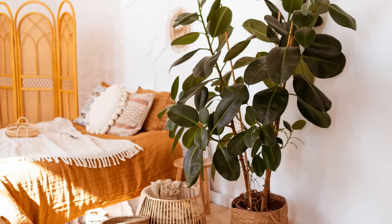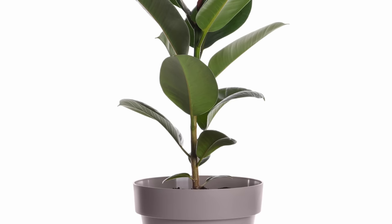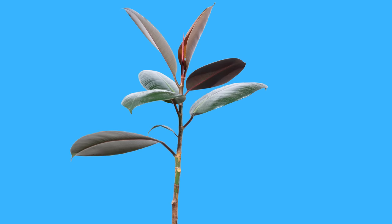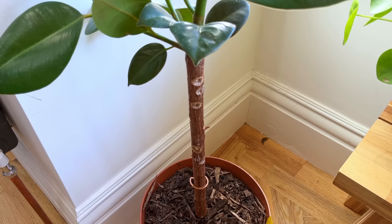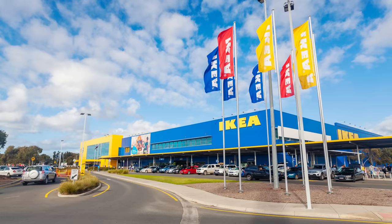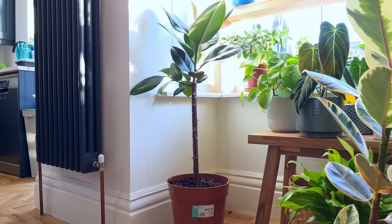There might not always be something wrong with your plant when you see some leaf drop — it could simply be a symptom of its age. Your rubber tree grows in a vertical line normally with a single central stem and it will focus all its energy at the top where it's pushing out new growth. This naturally means that it gives less energy to the leaves lower down the plant, naturally weakening them until they fall off. You can think of this as survival of the fittest — this is a natural process for lots of plants as they get older and not always something to panic about. I bought my rubber tree as a relatively young plant from Ikea and as it's getting older and bigger it sometimes loses the lowest leaf, and I know this is par for the course because I have it in a bright spot and I use my moisture meter to check the soil before watering.